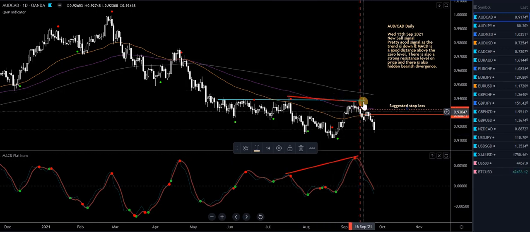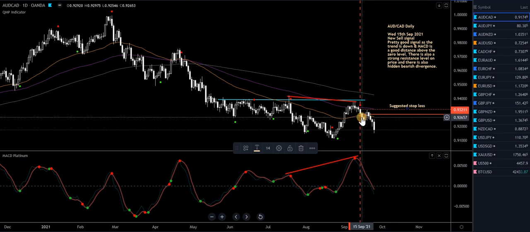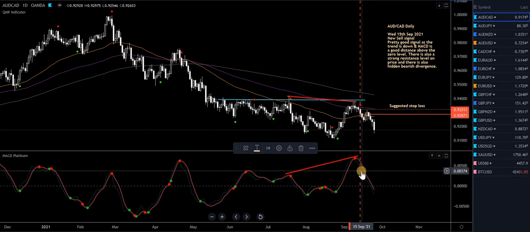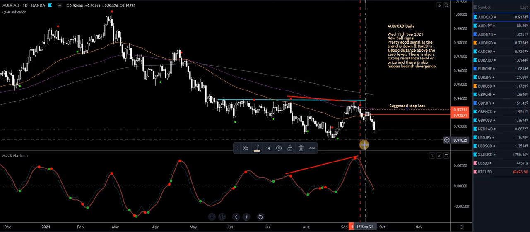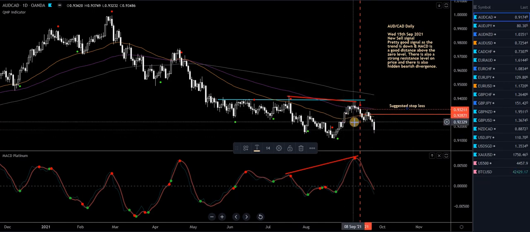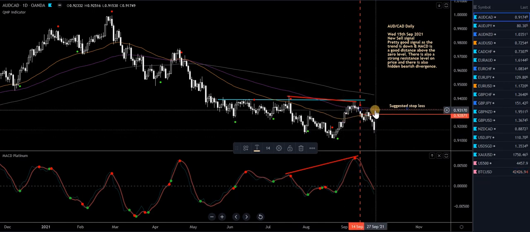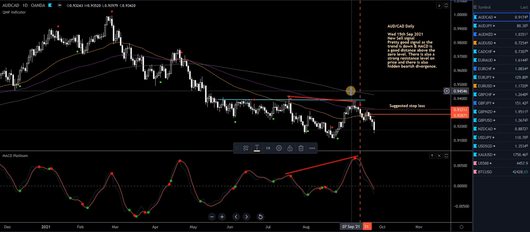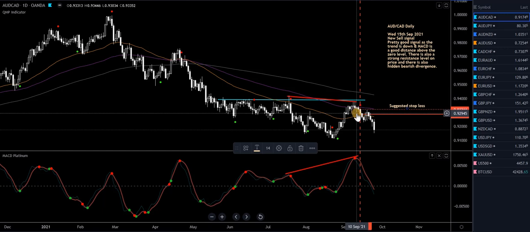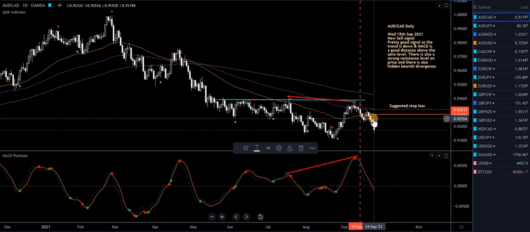Here's the entry on this, obviously the vertical line on the open and next candle. It's gone down, gone down, gone down. As soon as the MACD Platinum goes through the zero level, I'm looking to close half of this trade and bring my stop in tighter. I'm not going to bring it in below the entry level. This is in a downtrend, not a very good one, but I'm going to tighten it up anyway.